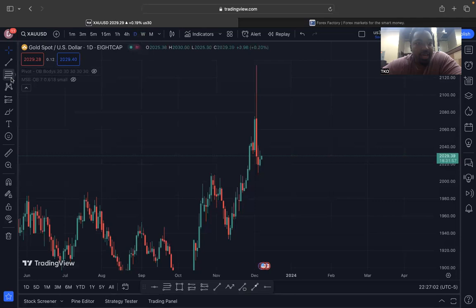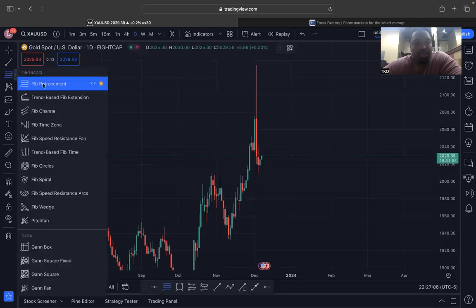And then under that, you have the Fibonacci retracement tool. You have a whole bunch of other tools that you can use in this tab as well, but I don't use any of that stuff. The only thing I use here is the Fibonacci retracement. I starred that as well, so it's down here on this tab for me.